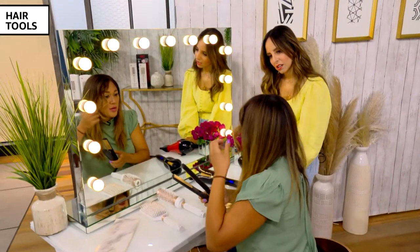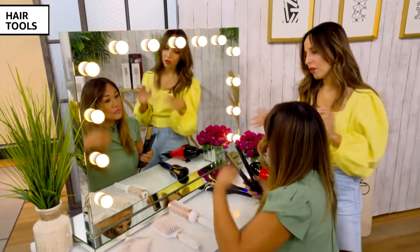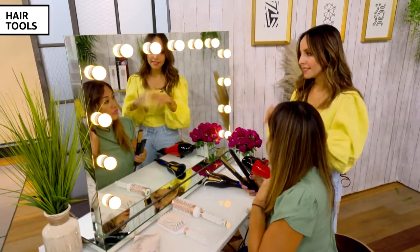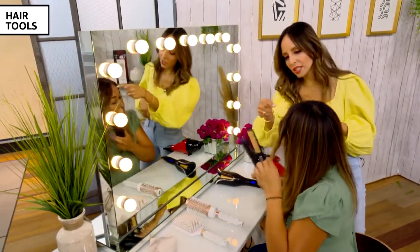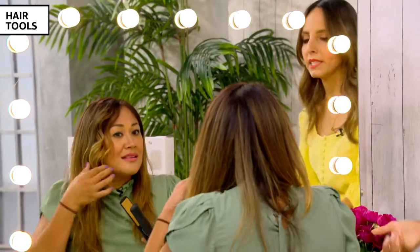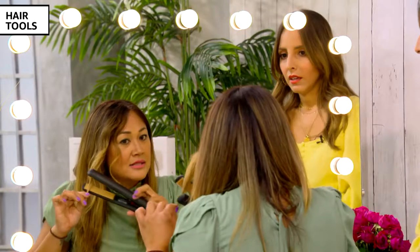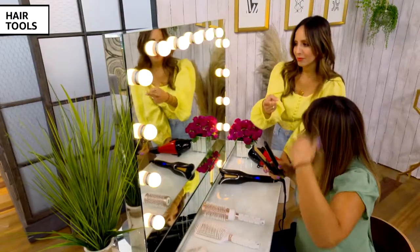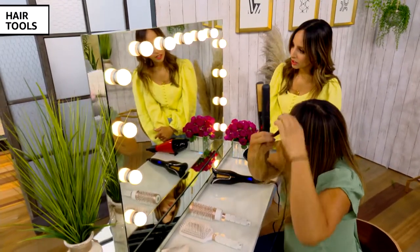This is one of my quickest hairstyles. If you don't have a lot of time to get ready, it just puts it in fast. And what's really nice about this is — we heard Ted talk in the video about effortless, easy-looking hair. This is exactly what that is. If you notice, the wave pattern isn't perfect — it's almost imperfect, which is what makes it look so relaxed and cool. Okay, do another section.